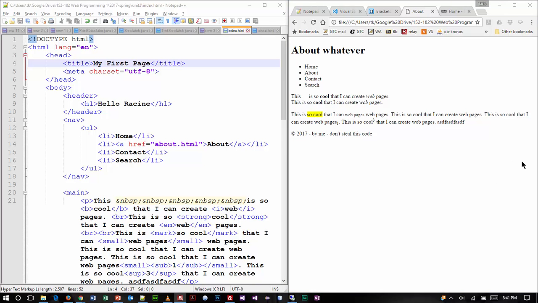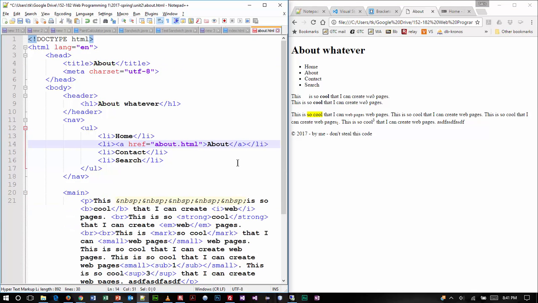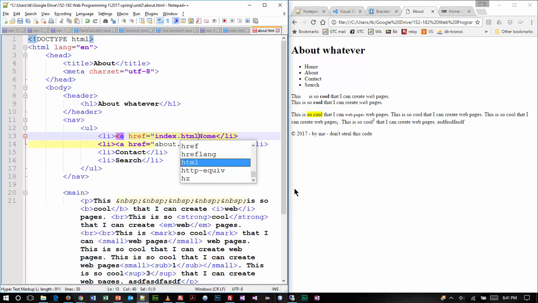And you can probably guess what I'm going to do now, is I'm going to take that link that I created here, and all the pages I'm going to create, they may as well have the same link, right? So I should probably also link back to the home page. So I'm going to do an href, and this one is going to link to index.html, all lowercase, of course, and close that anchor tag.